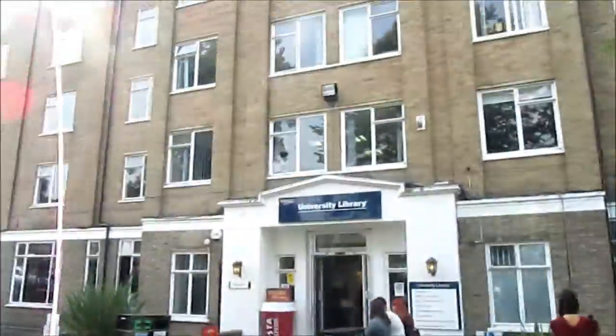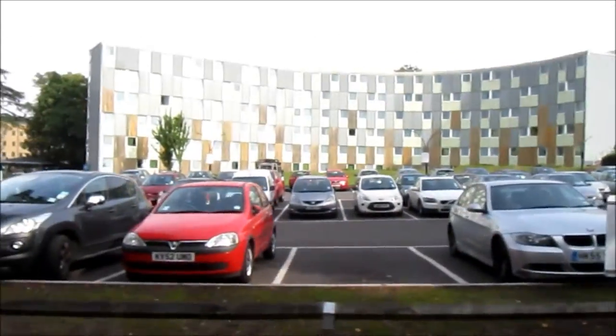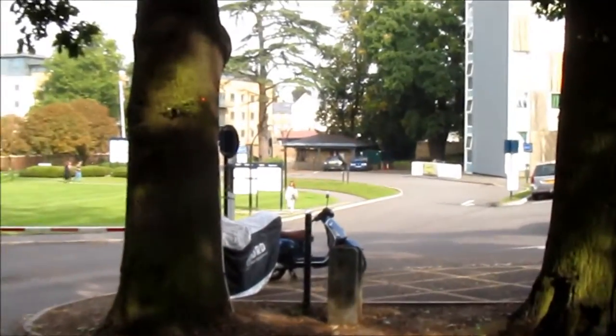There's a library. Not very interesting. It's just full of books. Yeah, there's some accommodation over there. Accommodation looks pretty. Job centre. And the security camp is over there. Zoom. See, that's security over there. Security is great. They turn up whenever there's a fire drill or whatever, and then it's like, hey, did you set off a fire drill? Like, no, wasn't me.